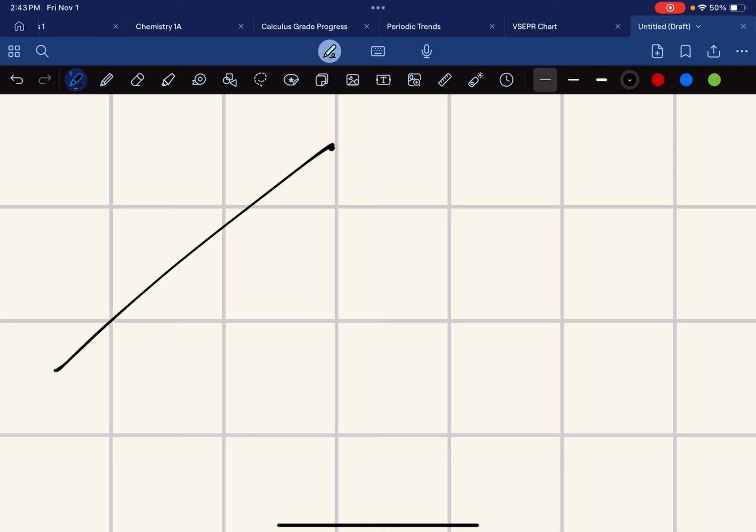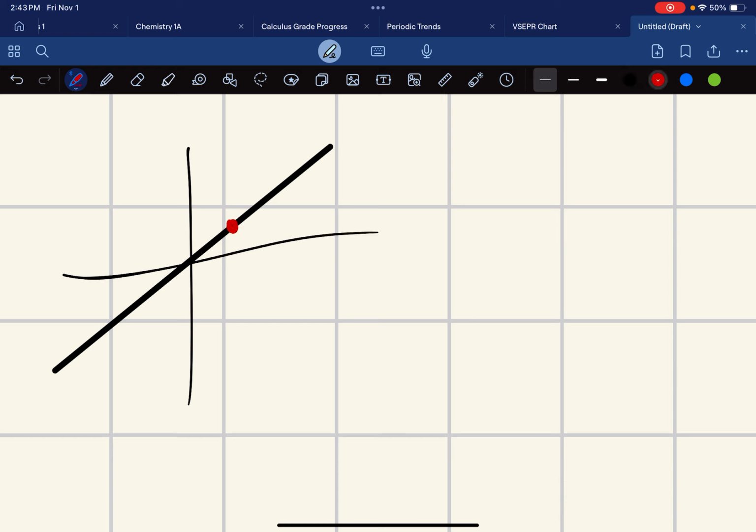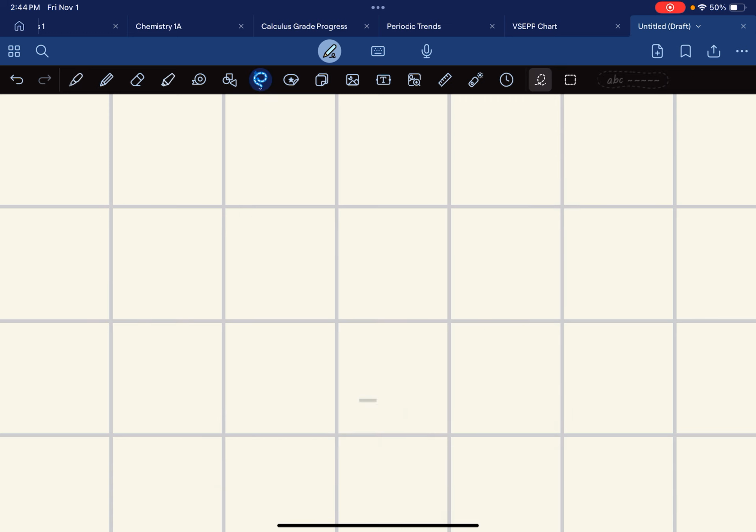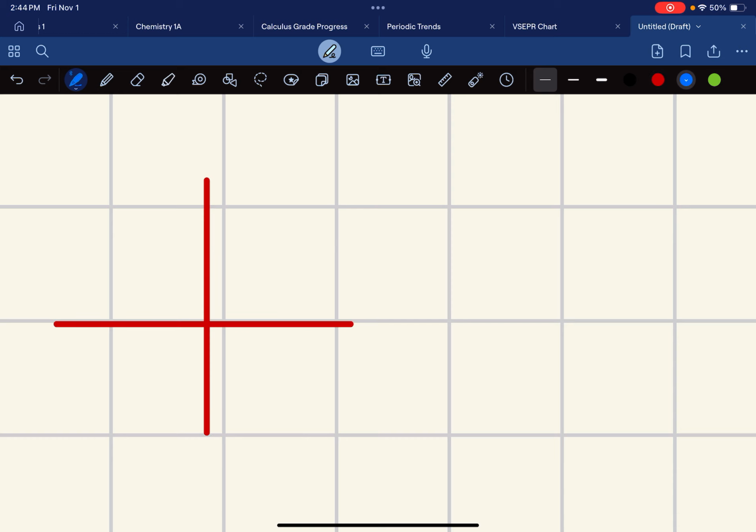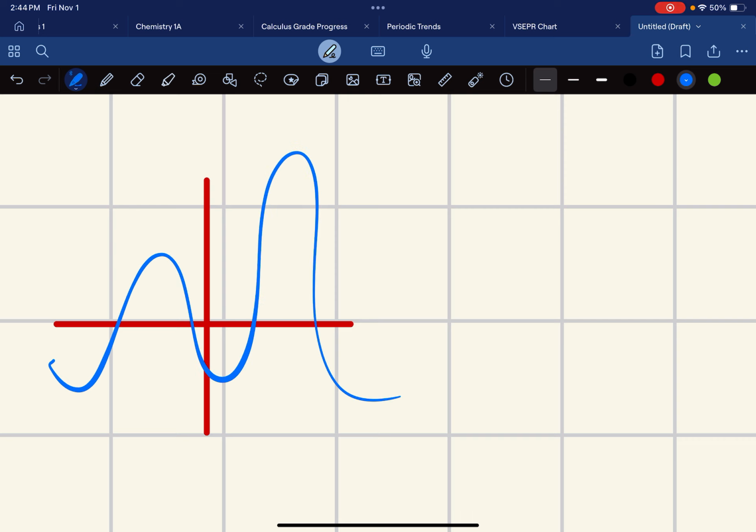Well, the way we used to get it was we would have a line on a graph, and we would pick 2 points, plug in those values, and solve. You would have probably done it with y2 minus y1 over x2 minus x1. But you can't really do that when your graph isn't so nice and straight. It decides that it wants to mess with you by doing this wavy nonsense. Well, how would you find the slope of this? We can't use the slope formula that we've gotten so accustomed to.